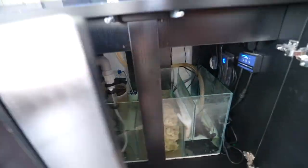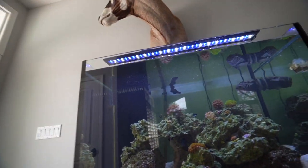I've heard horror stories about that. I've been very, very close to having that happen. And hopefully it doesn't. So right now it's gonna slowly fill up. The overflow drains. As you can see, more water's coming out than what normally should, just because all of this is full up here. So hopefully that'll happen. We're gonna tighten this up.